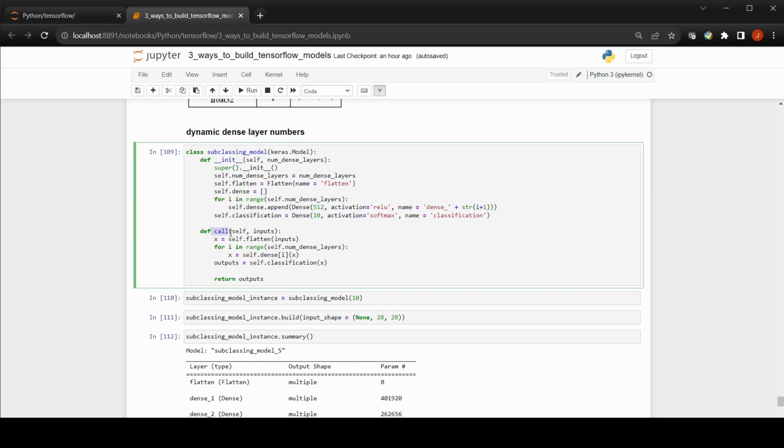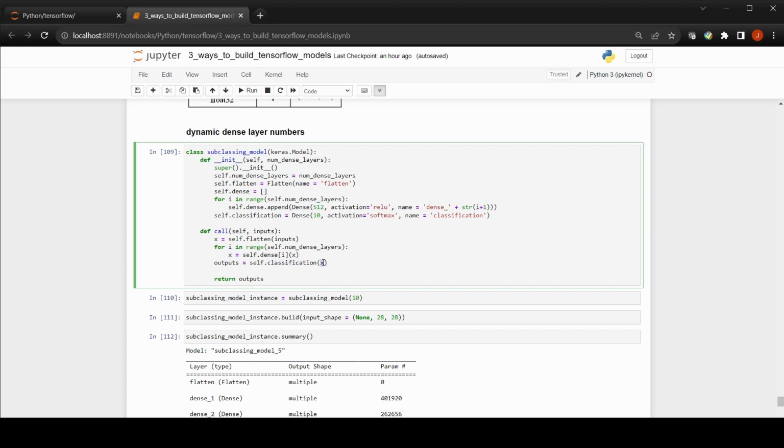And then inside our call function, we are going to first call this self.flatten layer, but we are going to loop through each element inside this dense list. The number of loops depends on this self.num_dense_layer. The input to each dense layer will be x, and then the output will still be x. And then lastly, we are going to call this self.classification layer.